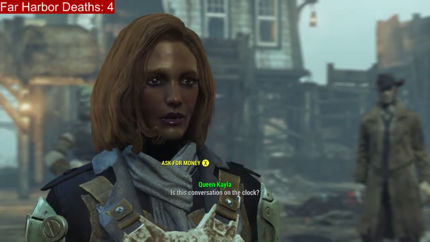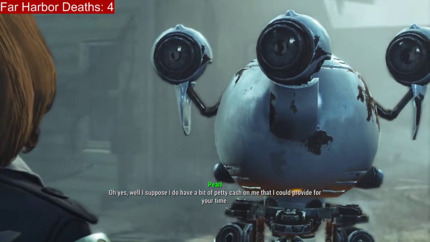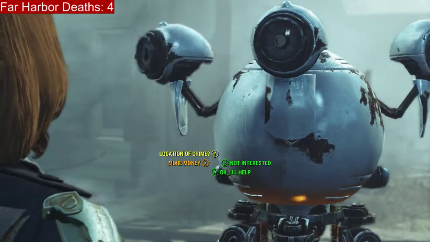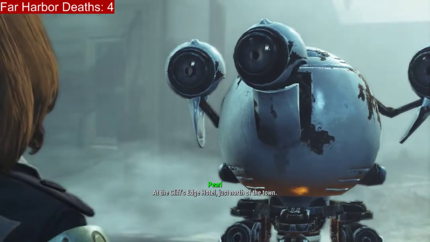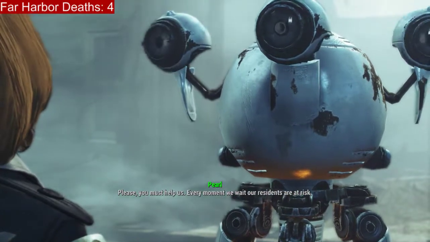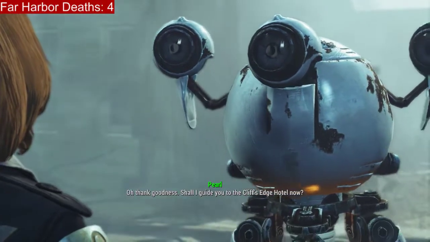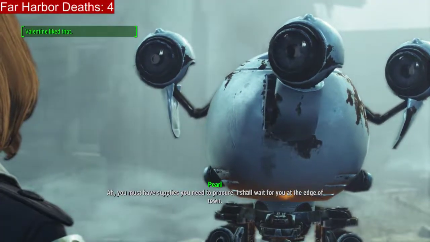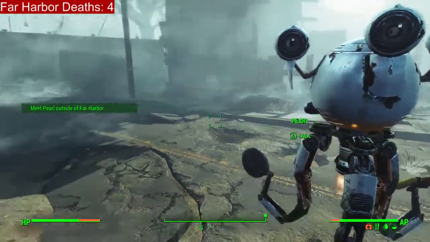Can we get money from this one? Is this conversation on the clock? Oh, yes. Well, I suppose I do have a bit of petty cash on me that I could provide for your time. Will you help us? There may still be a murderer at large. Where did the crime take place? At the Cliff's Edge Hotel, just north of the town. Please, you must help us. Every moment we wait, our residents are at risk. Okay, I'll help. Oh, thank goodness. Shall I guide you to the Cliff's Edge Hotel now? Not yet. You must have supplies you need to procure. I shall wait for you at the edge of town. Alright.